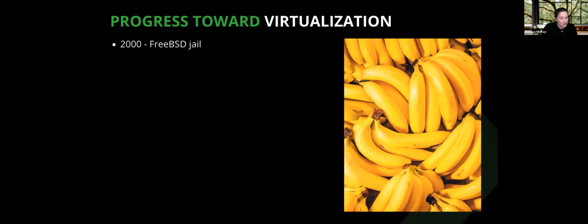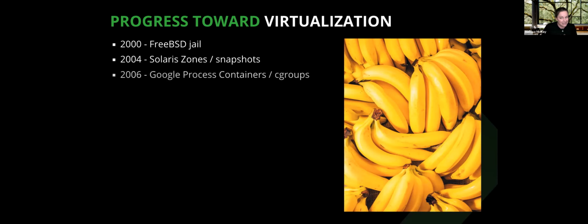The jail command was introduced by FreeBSD in 2000. Jail is more sophisticated than Chroot in that its additional features help to further isolate file systems, users, and networks, with the ability also to assign an IP address to each jail. In 2004, Solaris Zones brought us ahead even further by giving an application full user, process, and file system space and access to system hardware. Solaris Zones also introduced the idea of being able to snapshot a system.